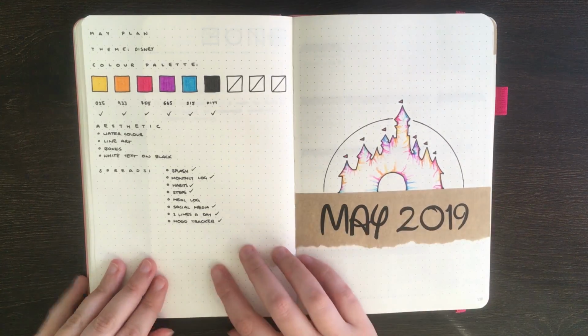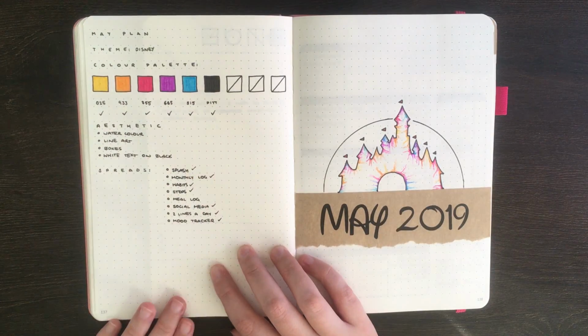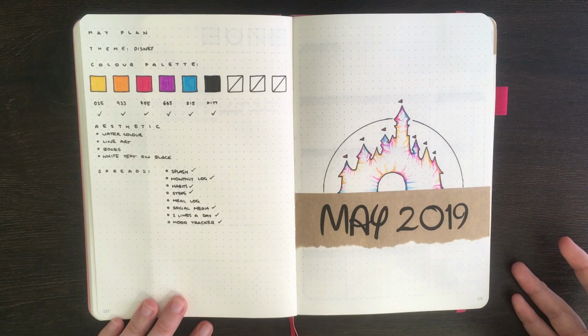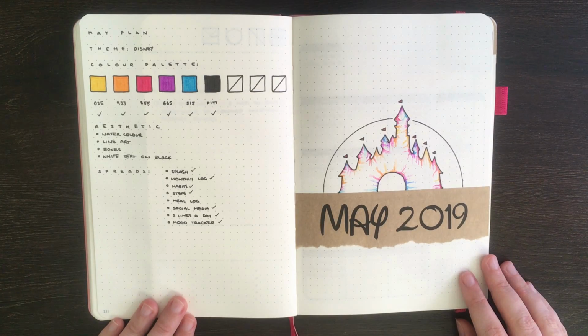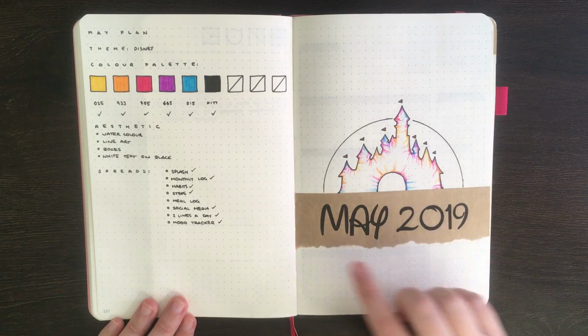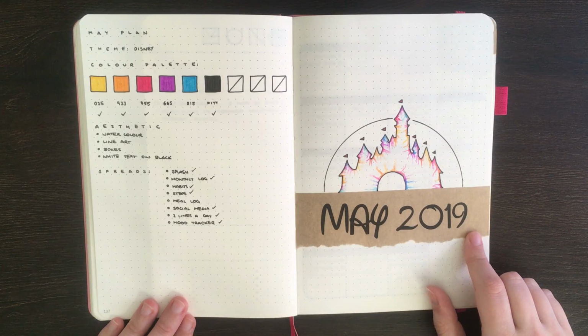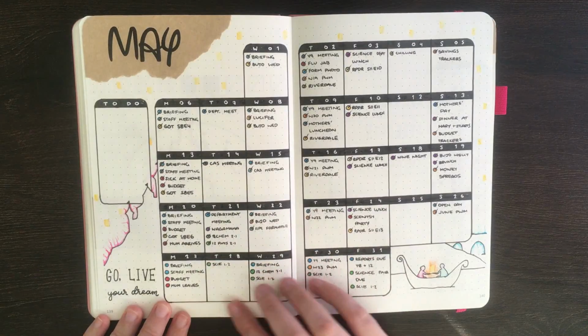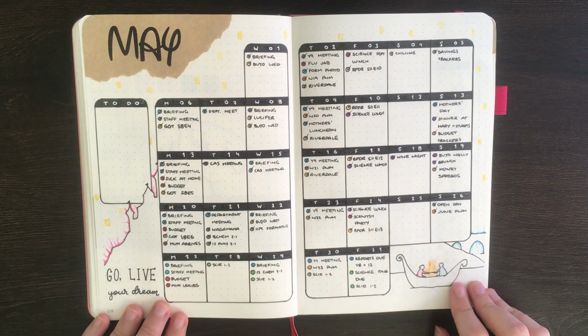My colour palette for this were these 5 here and then just black. So again, I was wanting to do a lot of those contrasts of the dark, dark black and then the bright colourful colours. Again, brought back my paper bag headers. So we have Disney Castle splash page. We had the scene from Tangled for my monthly log.